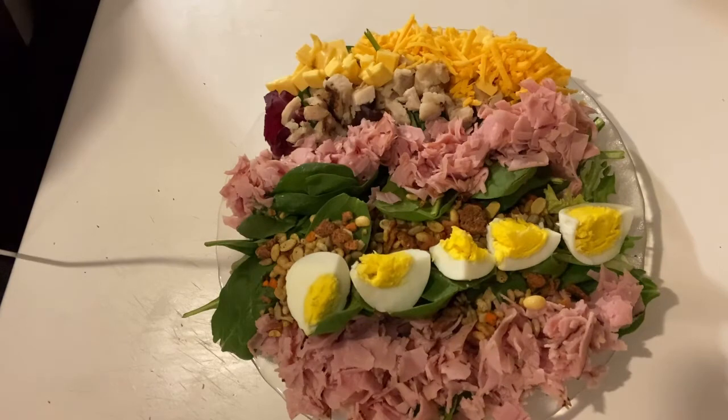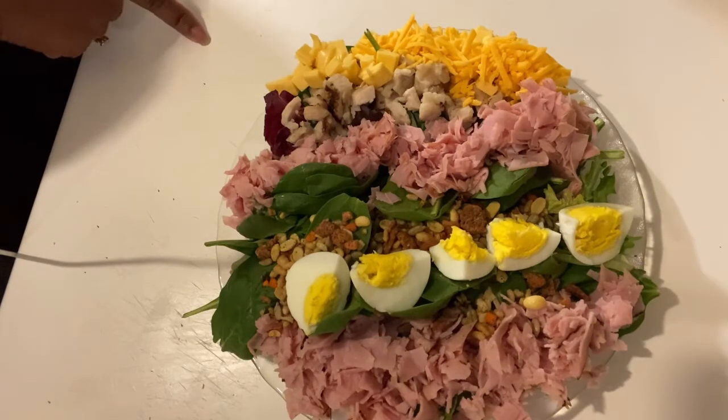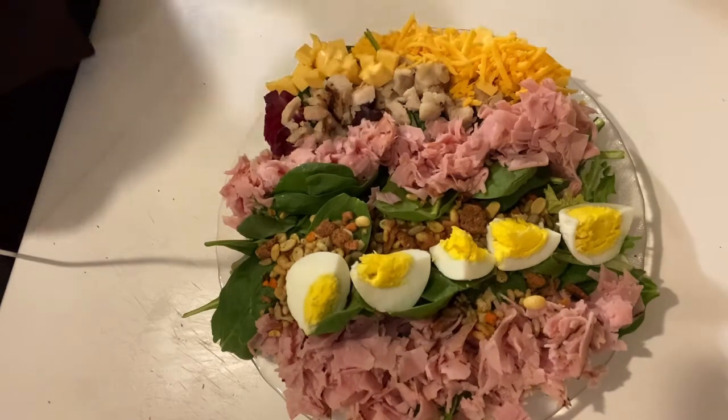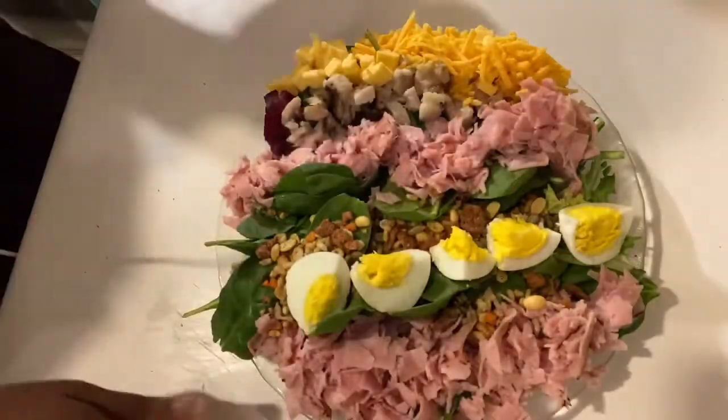So, am I gonna eat this salad? Yes, I am. Do I plan on sharing my salad? No, I'm not. Okay. So, this salad is all mine.